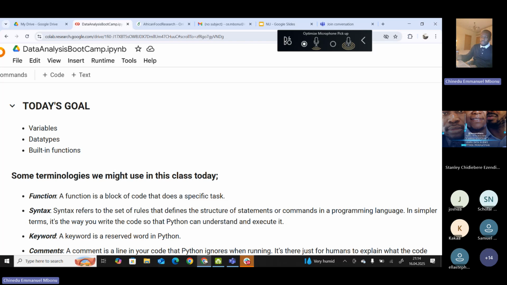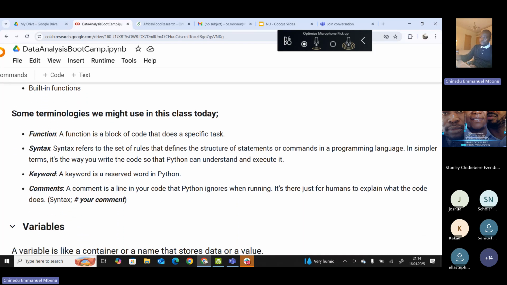So some terminologies, I think we are used to function. I've explained function last week. Then syntax. Most of the things you will learn here, when you want to communicate with the computer in this environment, is for you to know the structure of what you are giving the computer to understand.